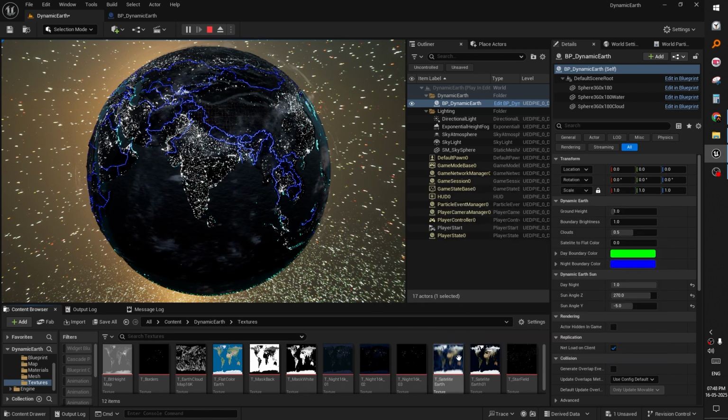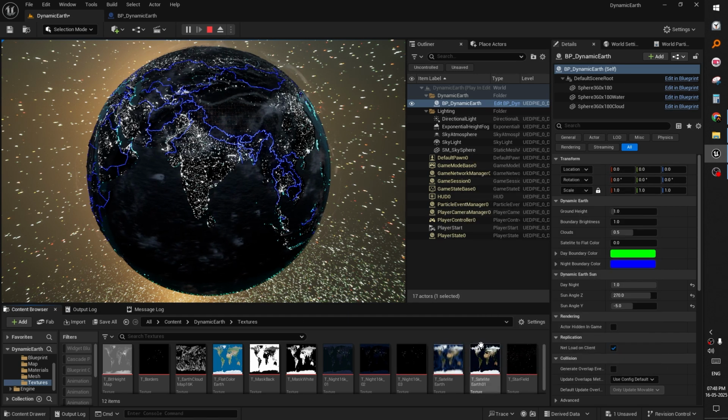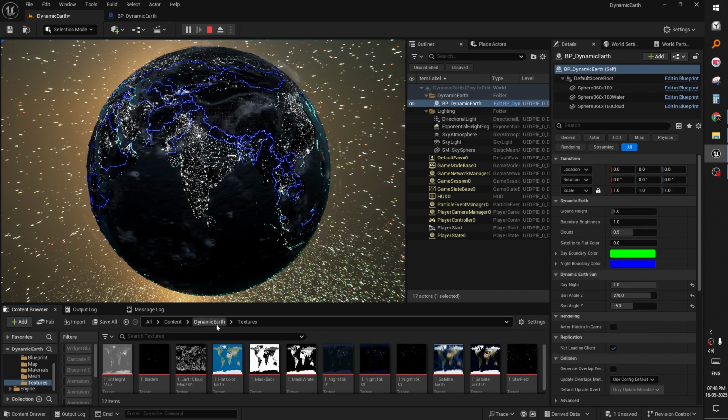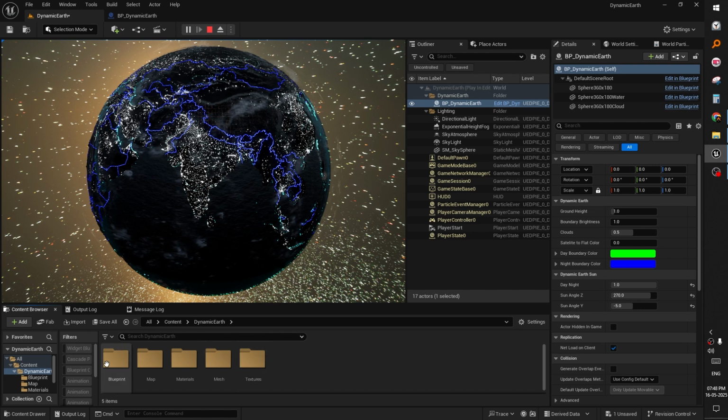Then these are the satellite images of earth, 16K high resolution satellite images, and this is very performant. Then we have a star field texture also. So these are all the assets we have inside here.